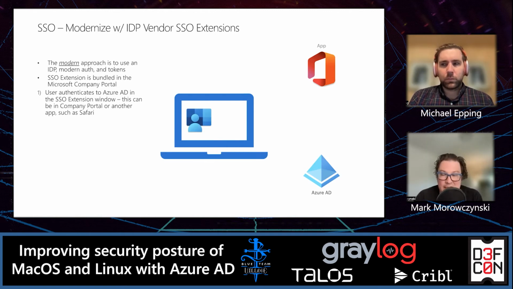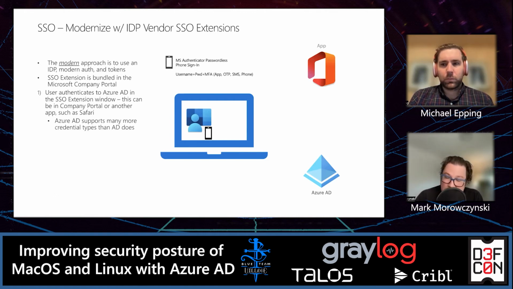We now need to sign in and start getting some of these tokens. So we're going to sign in. We're either going to open an application that knows how to work with this, something like Outlook, maybe we open a browser, or you can have your users go to the Company Portal. It doesn't really matter. And now we're going to prompt them for credentials. Because we're doing modern authentication, we can do many rich things like requiring passwordless authentication using the Authenticator app. We can do MFA with OTP. We can really do whatever we want because we have that browser-based flow.